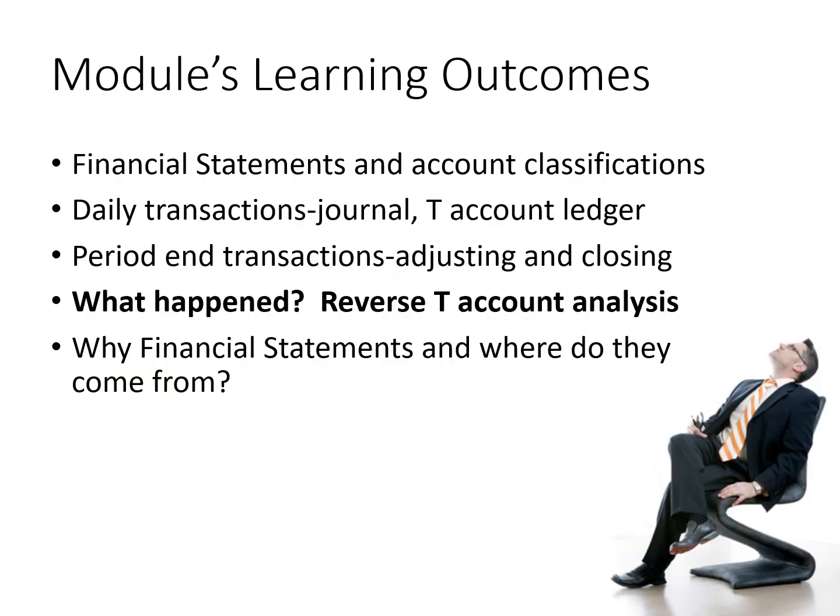So what have we been doing? We've been doing reverse T account analysis, which I fondly call CSI accounting, because if you understand the anatomy of the accounts and the only things that can flow in or out of those accounts, then because you know how to make journal entries, you can figure out many things. And when we talk about financial analysts, many times that's what they do. They take the balance sheet at the beginning of the year, the balance sheet at the end of the year, and figure out what happened in the various accounts during the year by reconstructing the activity.